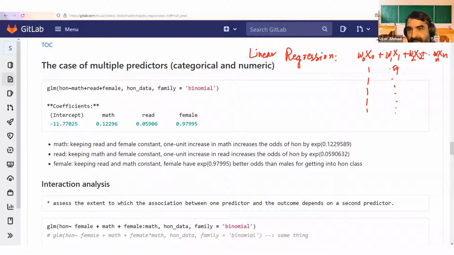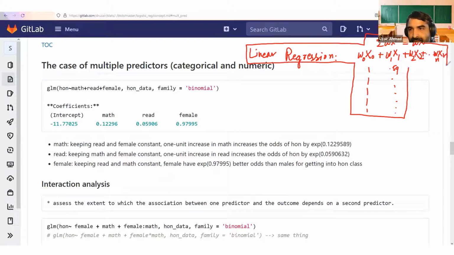We sum this equation up as wx multiplication, or we can also write it as w transpose x. Till that point, we are on the same page, right? So this is our current knowledge about regression. We do what? We try to find suitable values for these w's. We call them the coefficients of regression.